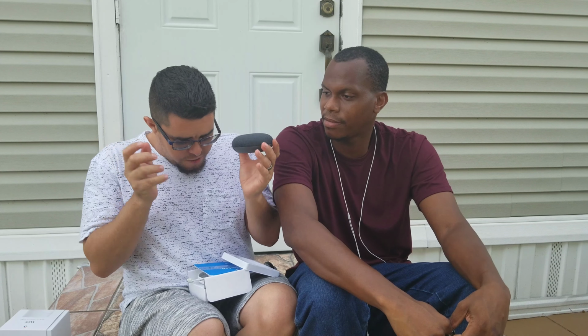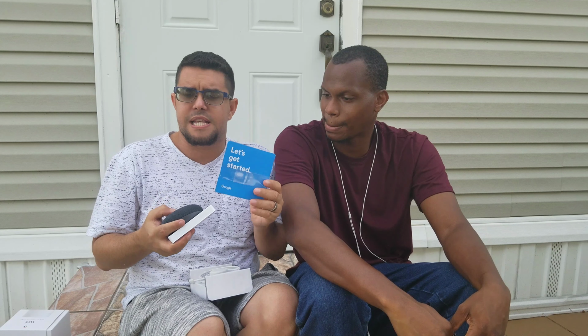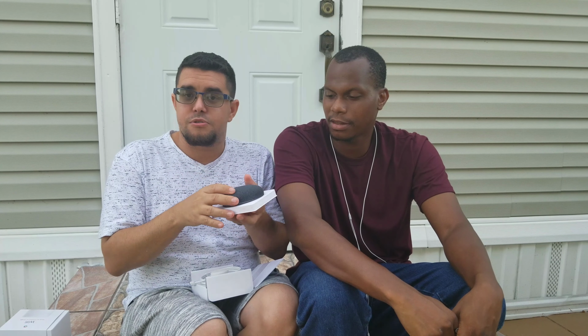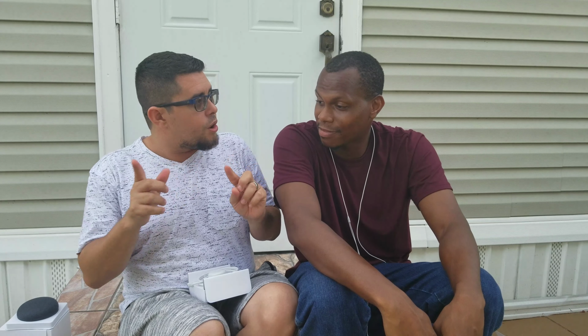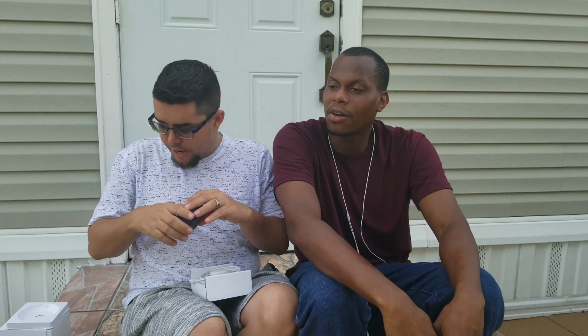So $49, again, let's get started. It's a quick little guide to set this up. Now, I have to say, you guys have to have a Google account in order for this to work because it learns everything that's in your Google and it gives you recommendations based on what Google learns about you. Sorry, Apple. Apple actually has their own speaker, which is called HomePod, and I did an unboxing a while ago. Yes, this competes also with HomePod, and I'm sure with other providers out there.